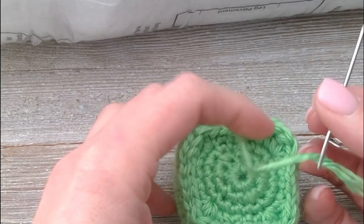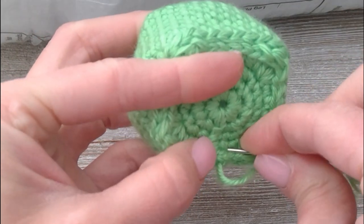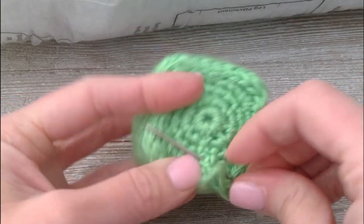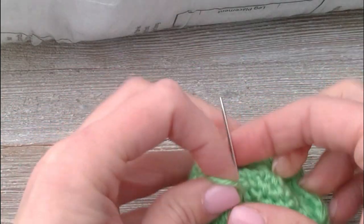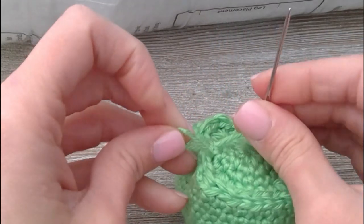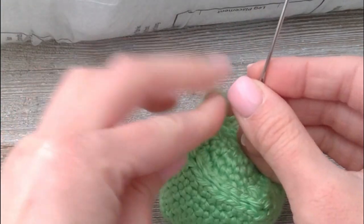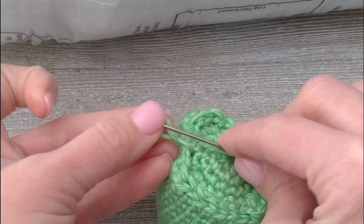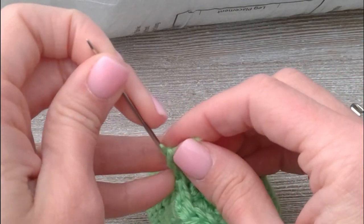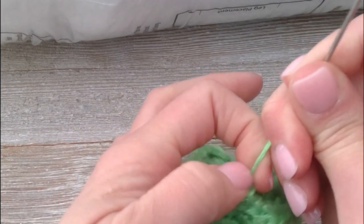Okay, so how I knot this, I'll take the needle, stick it in a space, come out again. Pull that through. That loop that I am still holding from the other side of the yarn, I'm going to twist it, come in from the back, and I will pull that through. Just creates like a little slip knot, another knot.